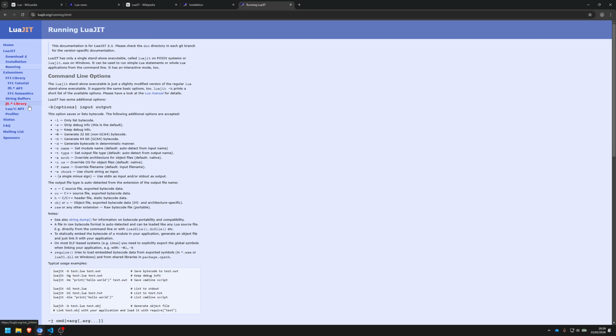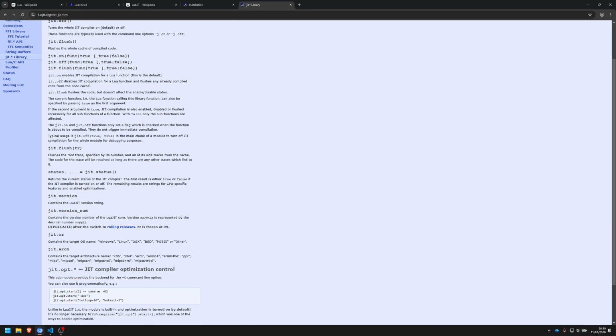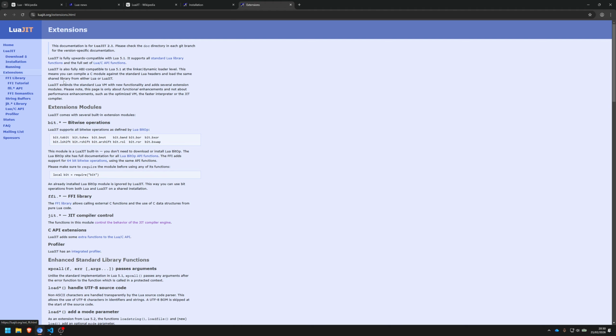I don't think we have the function in this built-in module to control the behavior of the JIT compiler engine. Okay, so these are the extensions. It is fully upwards compatible with Lua 5.1.